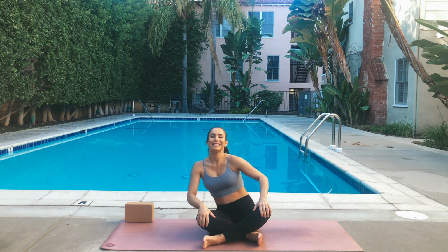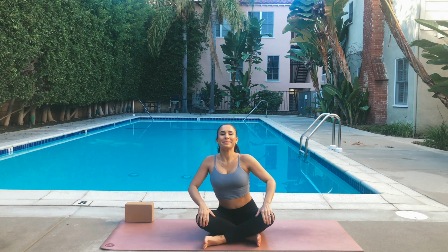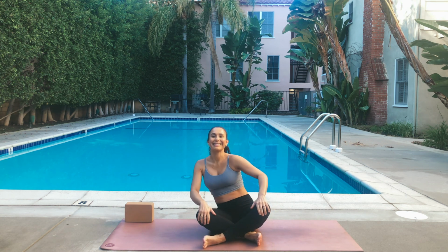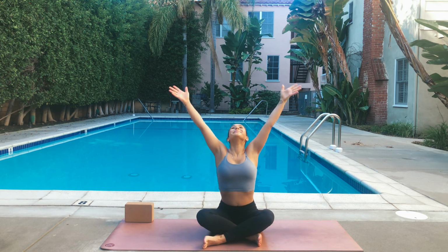Back to neutral, we're gonna find those circular motions. So come to the front, to the side, to the back, to the side. And using your breath with your movement is a really great way to connect your body. Coming back to stillness, inhale, sweep the arms up to the sky.